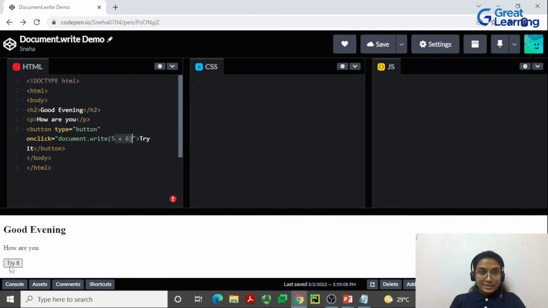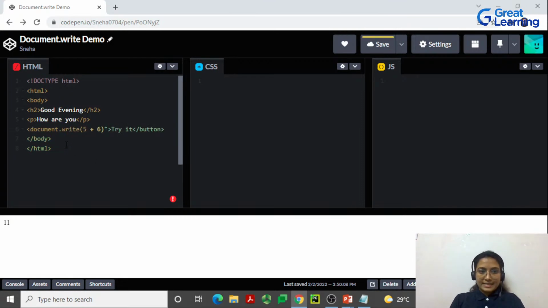If you press this button, it will erase that good evening and how are you. It will not give you the sentences as well. Good evening, how are you, then the answer is 11. It will not give, it will remove it off. So we should always use it separately. We should not let this particular document.write be used in any operations like a button or any list or anything, right?